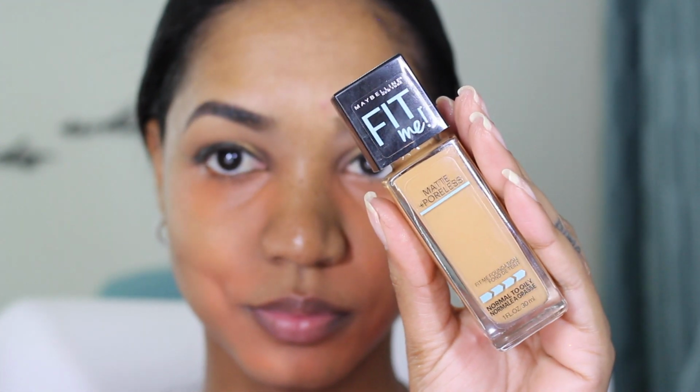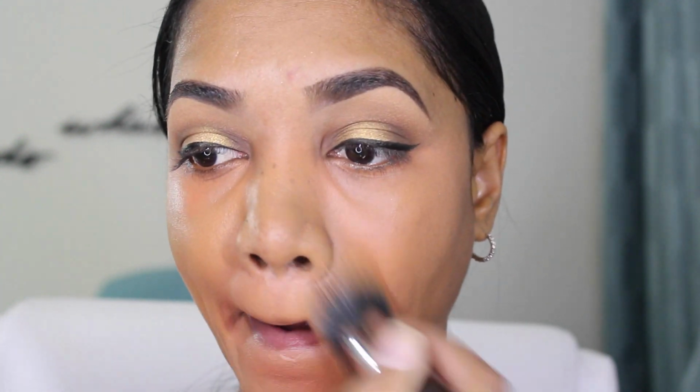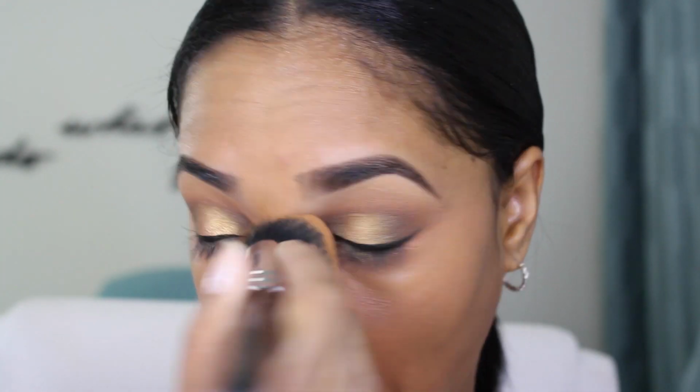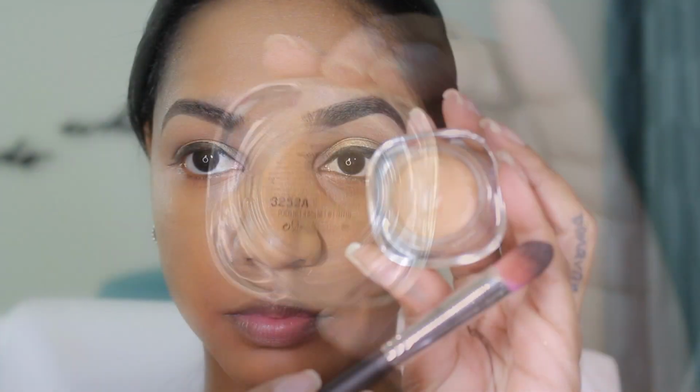This is a synthetic brush, so it works well with cream colors and liquidy product. Once that is all blended in, I'm going in with my Maybelline Matte and Poreless Fit Me foundation. This is a great foundation. I absolutely love it. I'm going in with the shade 330 and just my flat buffer brush from Zoeva. This is the 104 buffer, and I'm just going to blend that all over my skin, making sure I cover the corrector shade. And I'm grabbing some concealer.